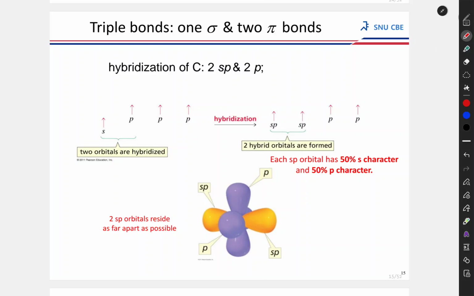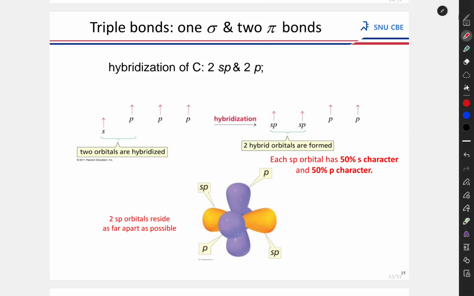Like sp2 hybridization, in that case you only have one perpendicular p orbital. And for the sp hybridization, you can count down the s character and p character, which is big T and big T. So with these settings, then you can describe the triple bonds. And you can imagine, you have one sp orbital set and 2 perpendicular p orbitals.